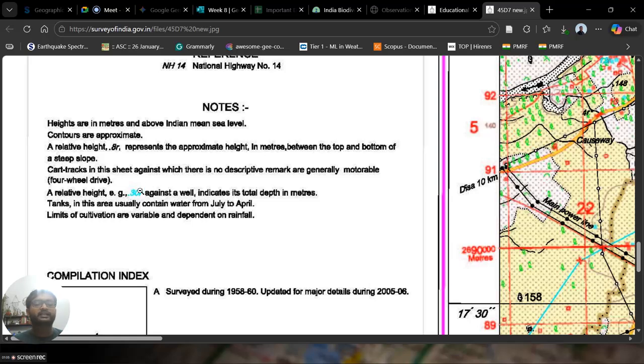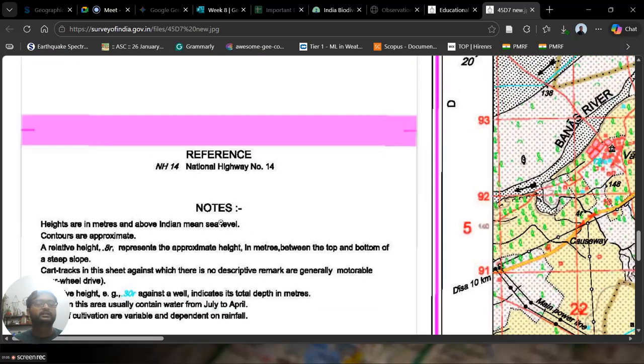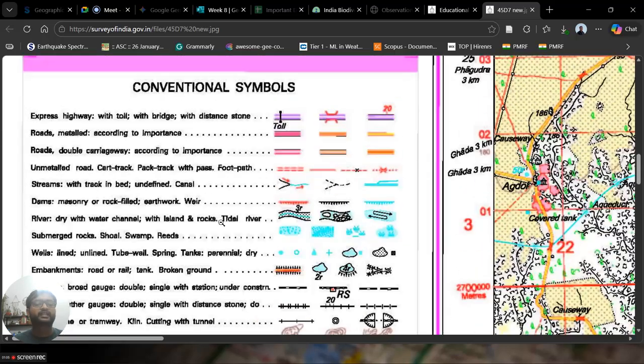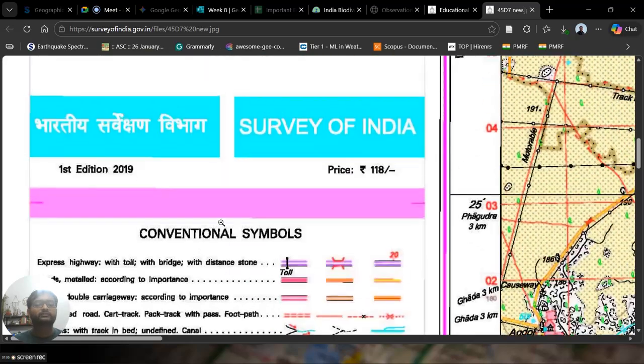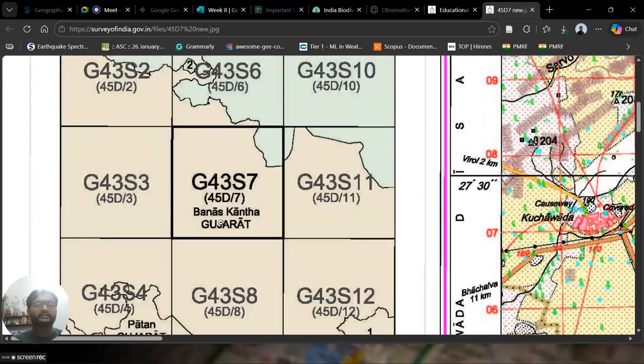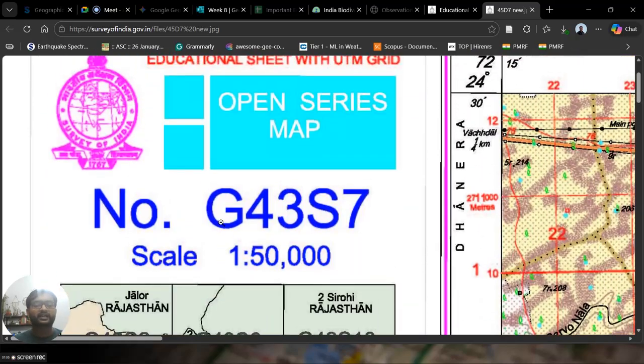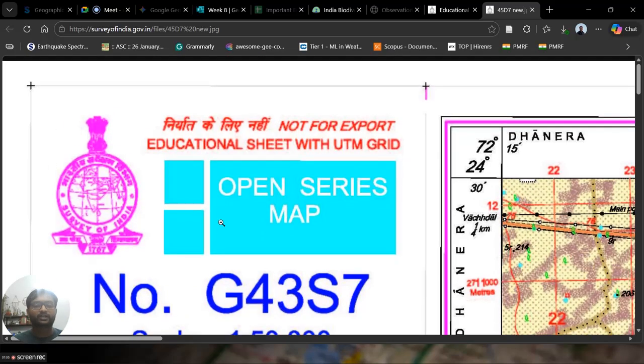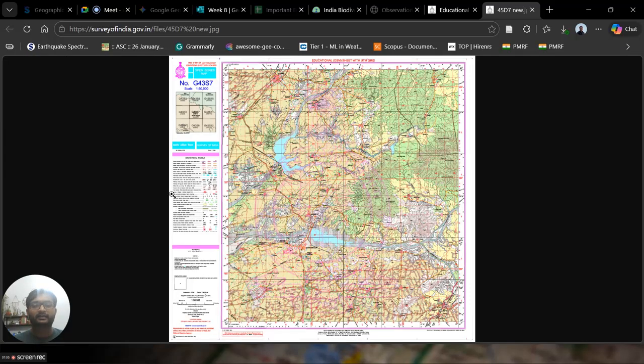Well and tank in this area usually contain water from July to April, and limits of cultivation are variable and depend on rainfall. And these are further details about the Survey of India, the topographic locations, its scale, and other information. Okay.